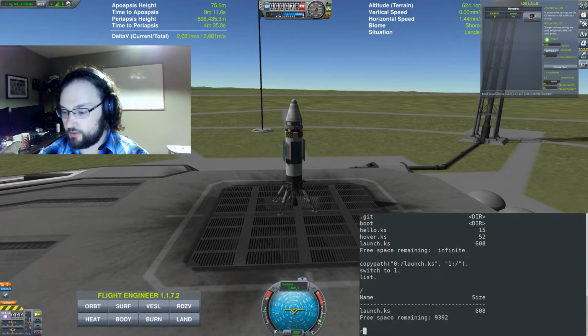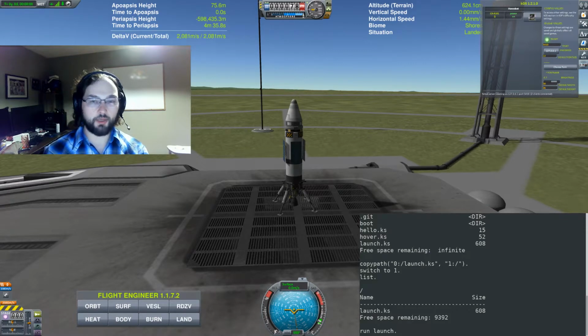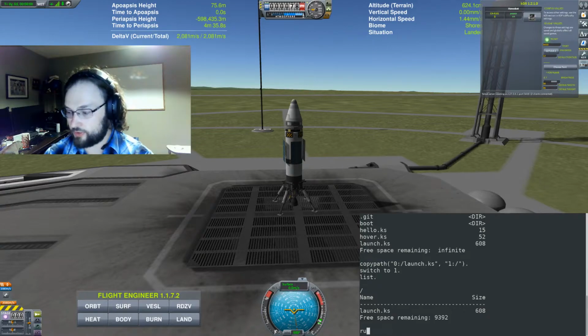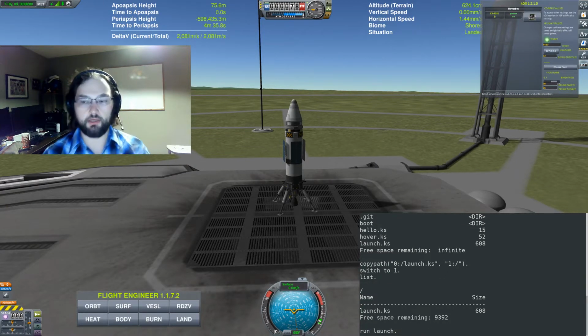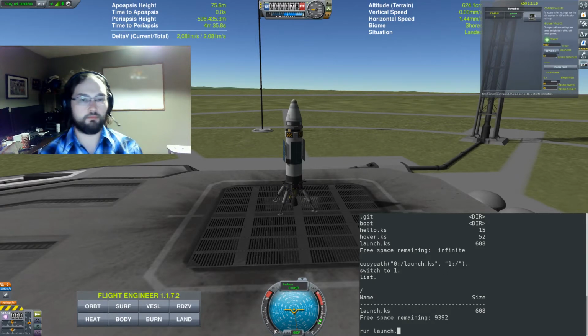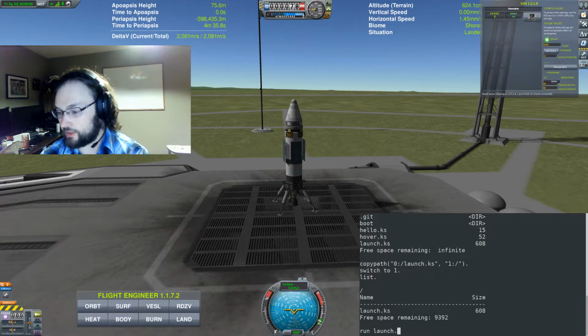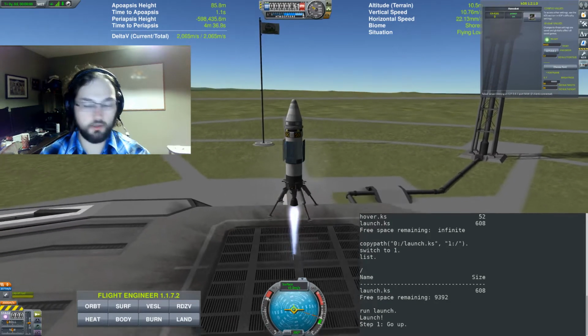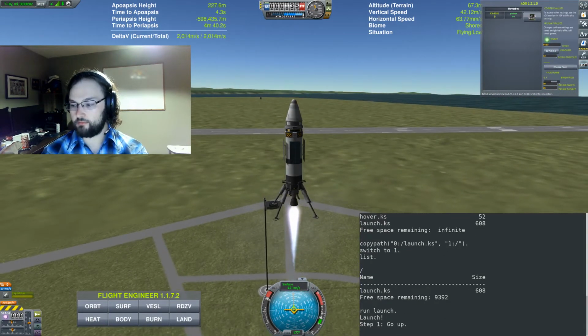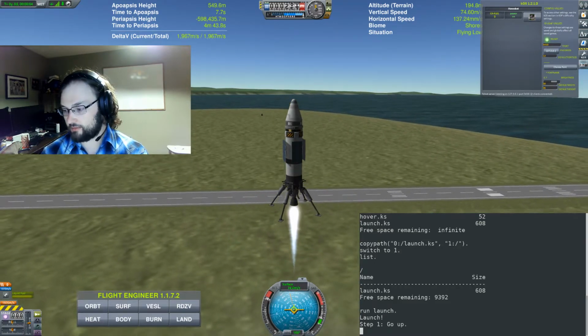We can then run launch. If the name of the script were complicated enough that it wasn't a nice clean token, we could use run path with a string. Something like that, but using the run statement is nice and clean if we've named our thing in a way that it's a valid token. So now we run launch, and immediately that's the wrong thing.